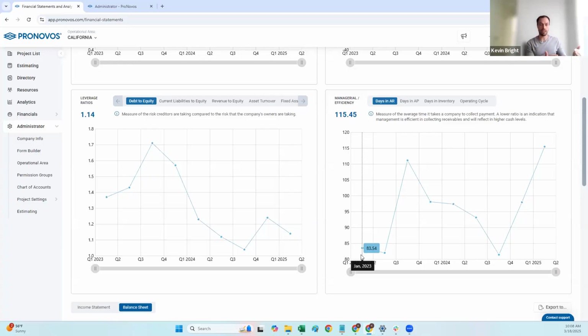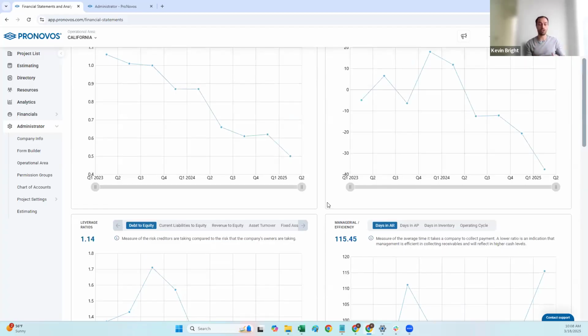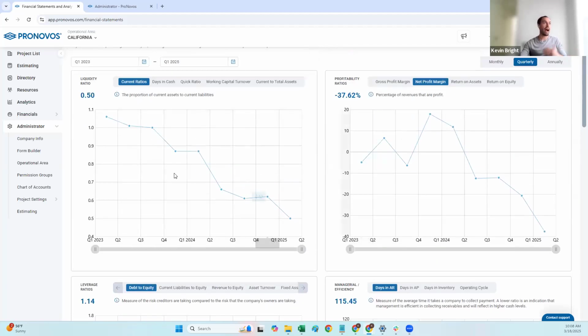What we have found really effective, though, is giving you a baseline compared to your previous performance. So you can start to see, okay, how am I performing on these over time? Am I getting better? Am I getting worse? Is this a trend of other things that might come? I can look at my current ratio and say, hey, going back to Q2 of 2023, my current ratio has basically cut in half over the last 2.5 years. And what does that tell me about how I'm running my business? So it gives you a lot of ways to compare and analyze your business internally, even if you might be very different from what these ratios look like for another contractor.